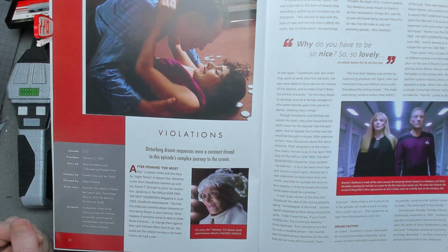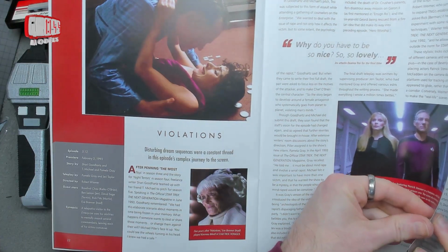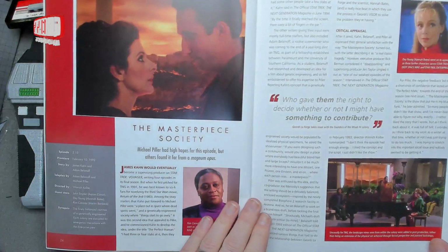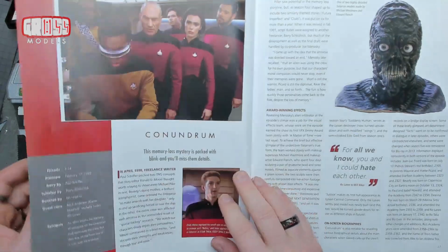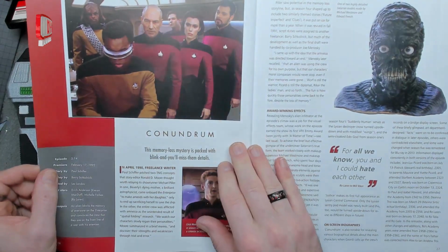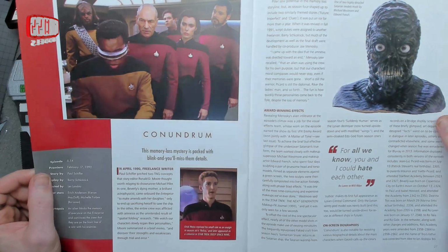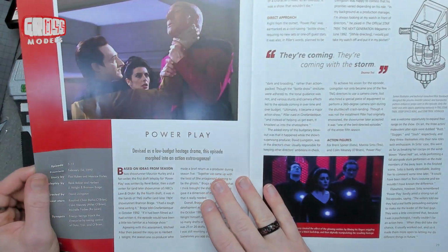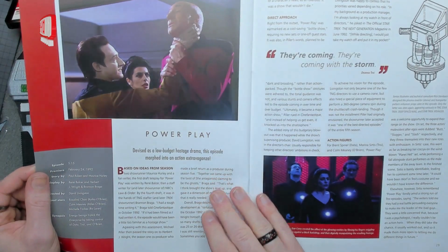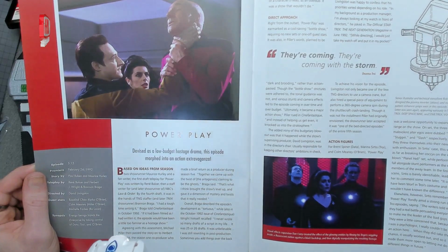Violations. Again, no strong memories of that episode either. Masterpiece Society. Again, doesn't jump out at me. I'm sure it does. If I read the things about it, it probably will. Conundrum. It's a bit horrifying. And another one, Power Play. Cool, all good stuff. A budget hostage drama.